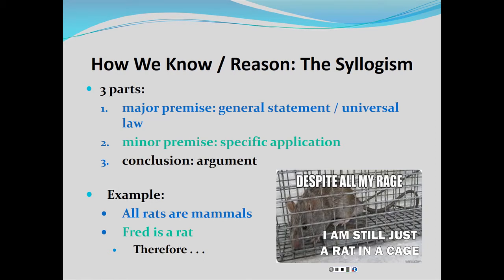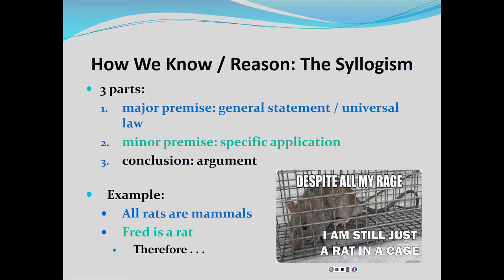So that seems pretty straightforward. You're still with me? That's how the syllogism operates. It starts with a major premise, something that we know to be either absolutely true, like 2 plus 2 is 4, or likely true. It's kind of a general rule that applies in most circumstances. It's something that we try to apply to the second part, the minor premise. The minor premise is the new thing that we're trying to apply it to. We're trying to figure out if Fred is a rat. Then what we draw from the third part is our conclusion.